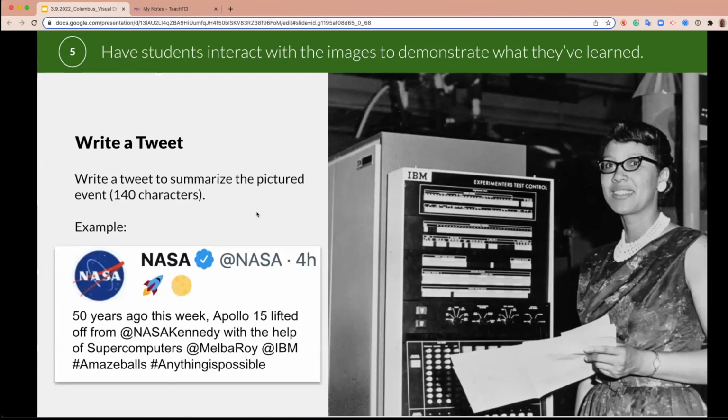Of course, 21st century. And I put on here, write a tweet, but maybe it's a TikTok instead of a tweet. Twitter's been around, it feels like forever, but it's only been around a little bit more than 10 years. But of course, social media is transforming, and people communicate electronically these days really quickly. So what would a tweet look like, or a Facebook post, or a TikTok that would be about that particular event? How interesting would that be?